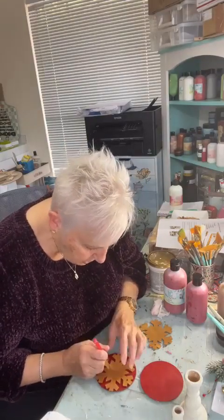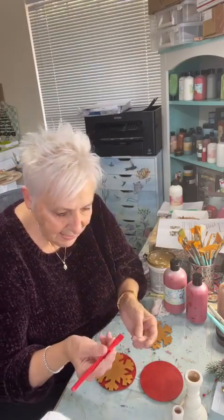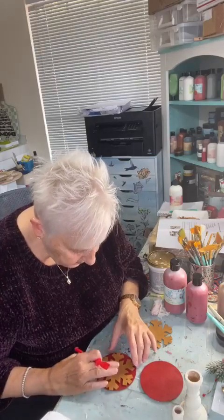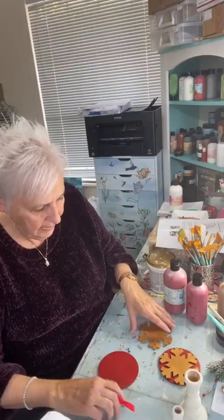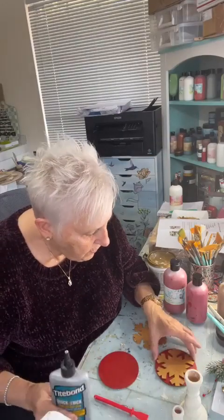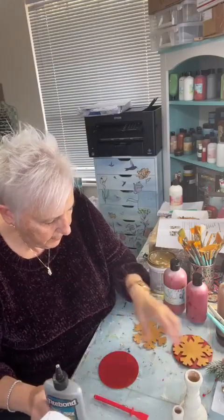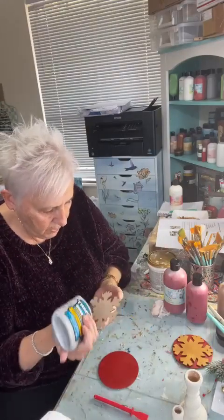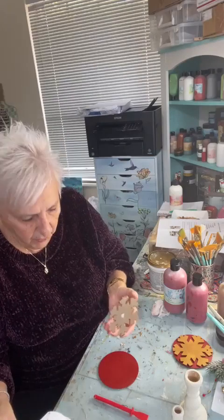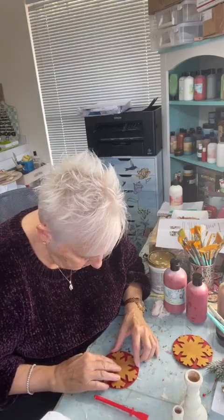So I put a little bit too much glue. It's seeping out here, so I'm just taking something with a sharp edge and cleaning it off. I'm going to leave that there. Oh no, making a mess. No, we're good. I just have to not put so much. Just put a little dot in the middle and let it spread. Okay.